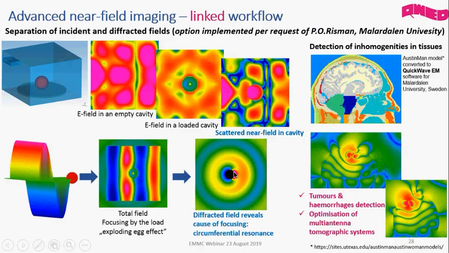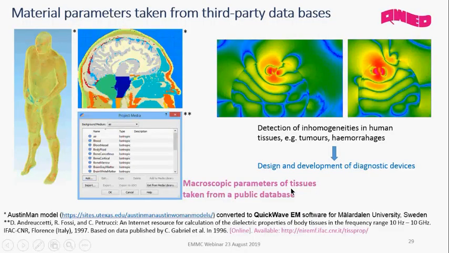We can also, by taking the difference between two scenarios, detect the reason of the exploding egg effect. I don't know if any of you have ever tried to heat an egg in a microwave oven. If not, don't do it in your own oven. If the egg explodes, especially if the oven has a grill, there may be a problem. But it is known that an electromagnetic wave of the frequency of a microwave oven impinging on an object of the size of an egg focuses in the center, but now the difference of fields without an egg and with an egg shows us that the reason is actually the external resonance around the object.